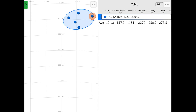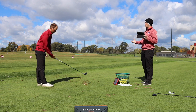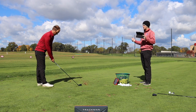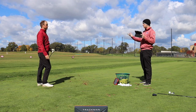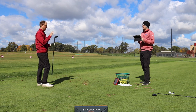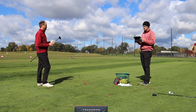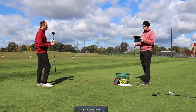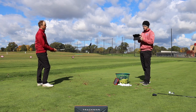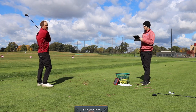So I wanted to get your opinion first on the look and feel of that three wood, the TSi2. If we base it off of the TS2, the prior generation, probably a larger club head, deeper center of gravity. Is that still true here, the TSi2? Yeah, first off, let's just say it seemed really easy to hit. Fairway wood is probably the hardest club for me to find that I like, and I can probably relate to a lot of players. Fairway wood off the tee or off the ground, very hard club to hit. So the fact that I hit those five very consistent every single time stood out to me right off the bat.